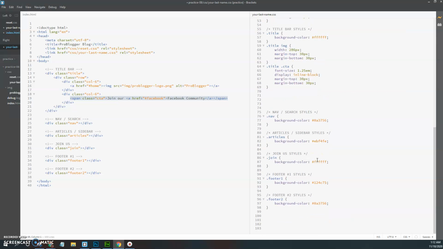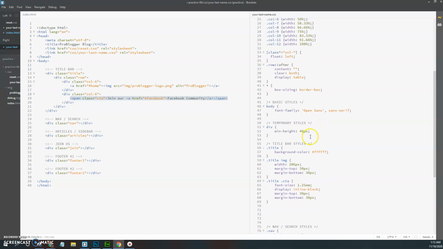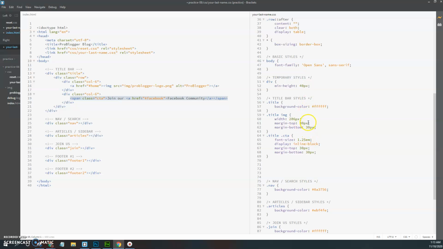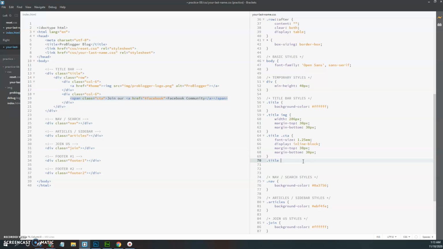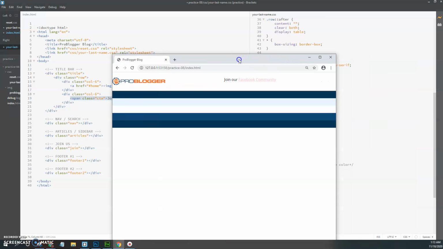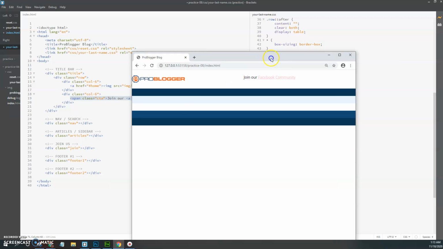So right now, I'm going to just use pink. Where is it? Oh yeah. So .title .ctaa. This will be the hyperlink inside of the call to action. Color pink. You guys have to get that orange color. That's what you want to put here. So I'll just put a little note: not pink. All right, so here it is, pink. Of course, you know that's not what you guys are supposed to get.